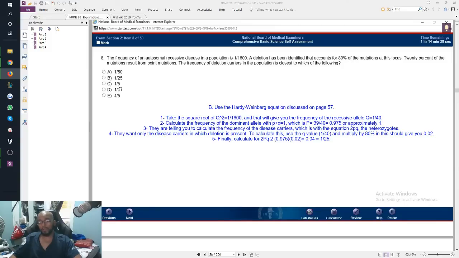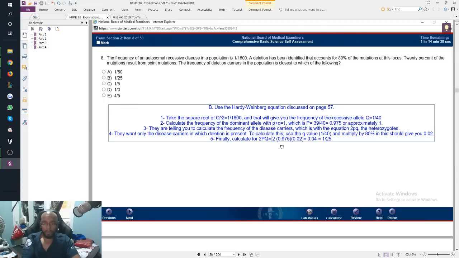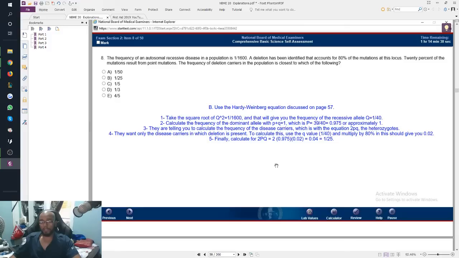The answer choices are actually far enough from each other for you to be able to estimate an answer. But realistically speaking, the way they phrased this question was what was most confusing for people. They didn't want just one thing. They wanted a very, very specific, weird thing. And since 80% of the people had mutations, and that was the 0.02 you got, that's all you had to work with. You didn't really need to worry about 20% of the mutations resulting from point mutations. You didn't care about that. All you cared about was whether or not people had mutations.